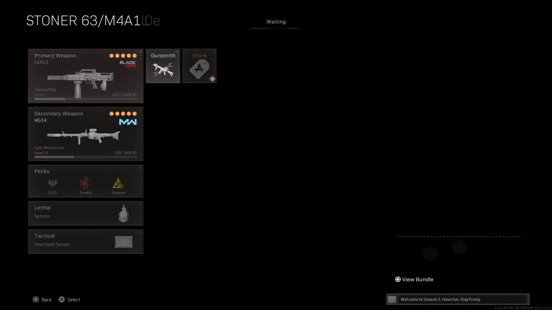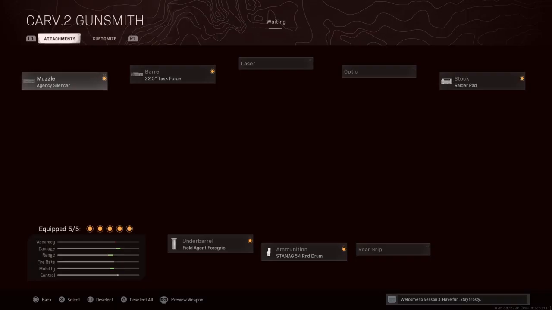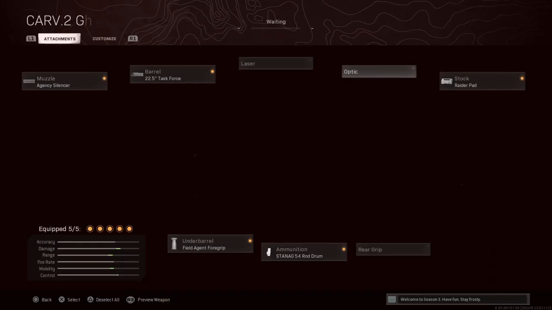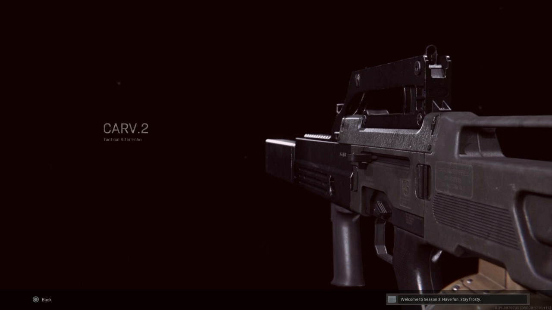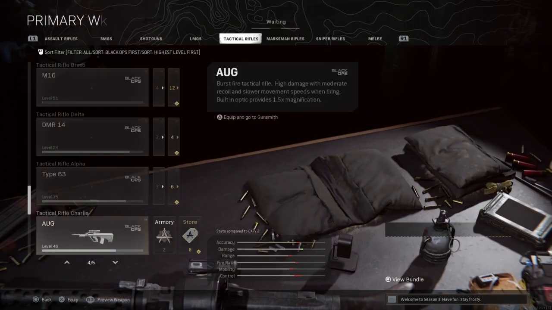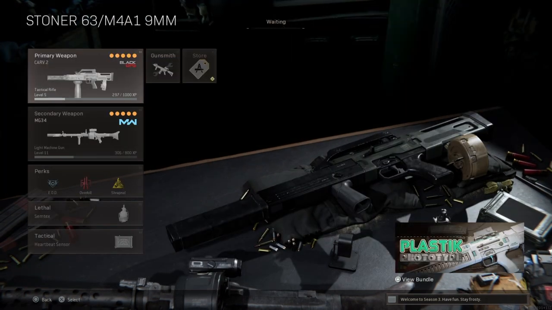And yeah, this Carve suit, this is just the best gun in the game, dude. It's daddy. AMC silencer, task force barrel, there's no recoil. Field engine foregrip, static, 54 round drum, and radar slot pad. You don't even need a damn optic. These goddamn iron sights are so good. But yeah, I'll see you guys on marksman rifles next.